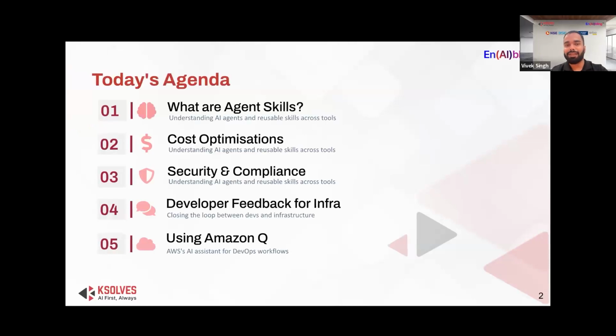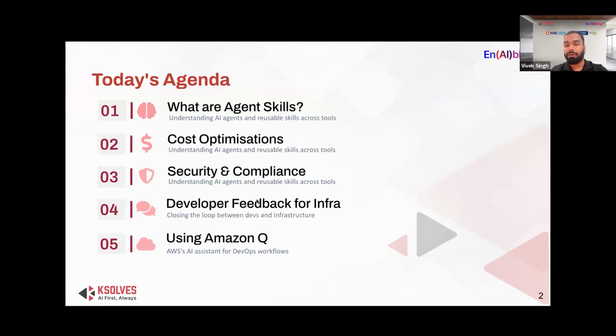So what's the agenda for today? I'll start with agent skills. Agent skills are an opinionated way of doing things. I'll start with why I use agent skills compared to just agents in general, and then we'll shift to other DevOps specific use cases. We'll look at cost optimization, security and compliance in the DevOps space, and then developer feedback.